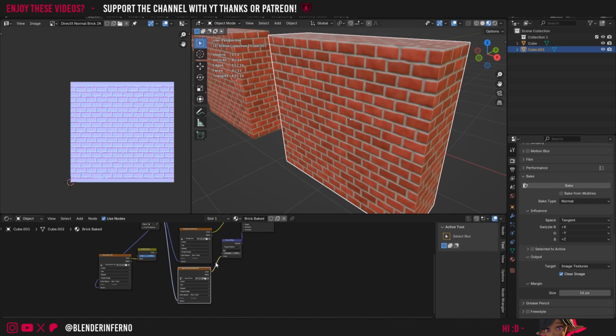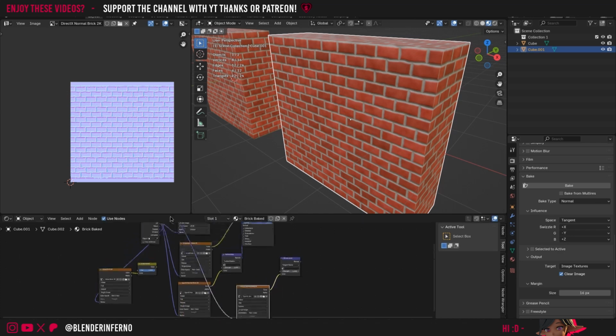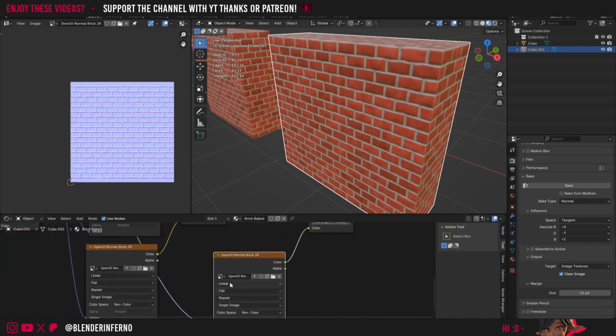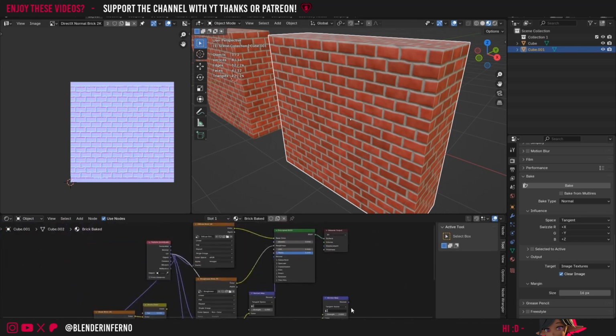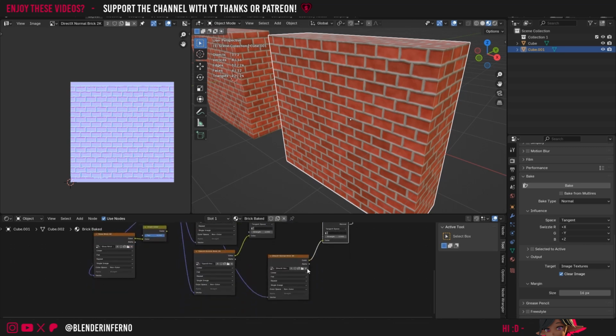So I'm just going to left click and then shift left click these two nodes and press Shift D to duplicate them. I'll then left click and drag this vector and plug it into the UV, so we're using the right coordinates. And I'll zoom in here and I'm going to change it from the OpenGL normal map to the DirectX normal map. If I plug this in just now without changing anything, you can see it's going to look like the bricks are being pushed inwards and the mortar is being pushed out. So you can see why it's important that we do need to fix this.